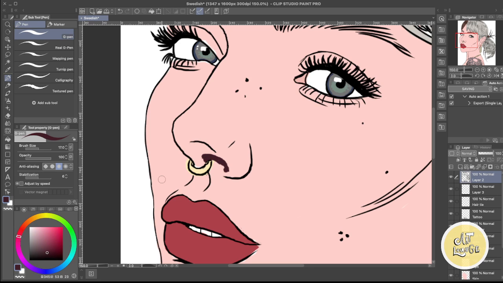Not only that, but it's also supposed to be slightly protruding. Uh-oh, wrong layer.